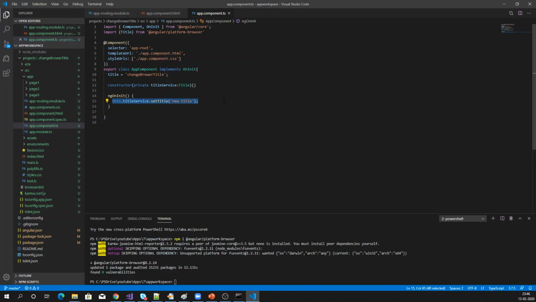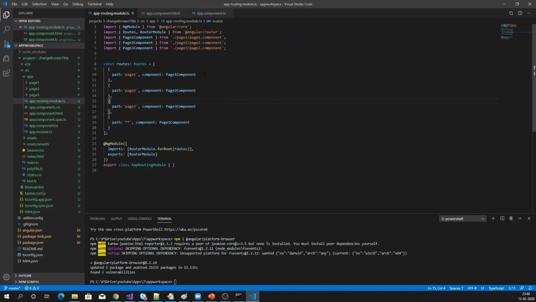We are repeating the same code again and again. So instead, we can set this type of title in our routing itself, and then we will use that routing data in the router events. So let's go and define the routing module.